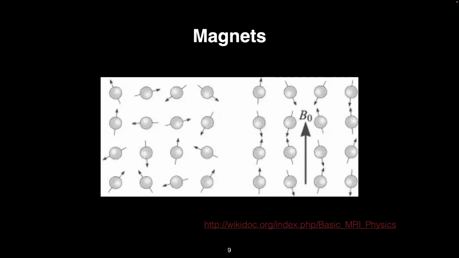I'll jump in here and say that this is one of the reasons why we like stronger magnets, and why we have been gradually using magnets with stronger and stronger main fields. We started off with 1.5T 25, 30 years ago. We were at 3T for a long while. Now we're in the midst of taking off with 7T. But it essentially makes the resultant magnetic field from the sample that much stronger, which means you have more signal to work with.